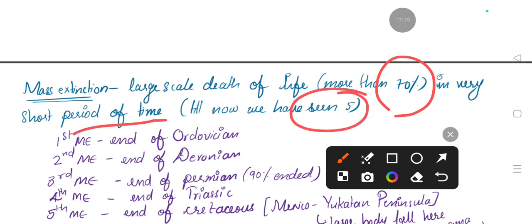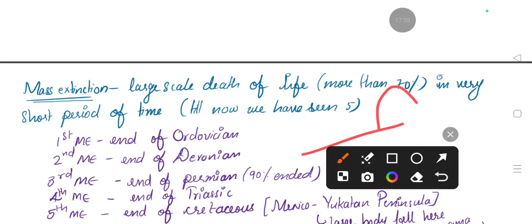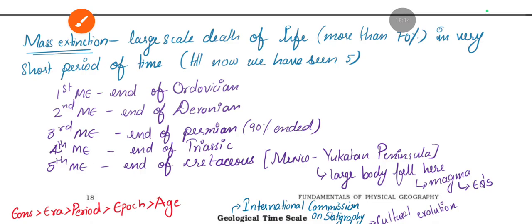Till now we have seen 5 mass extinctions. We reach a stage where we feel that the whole earth will collapse, and the organisms on the earth will collapse. But at the final stage, everything again seems to be okay. Earth and organisms will start adapting, and they will again grow. So there are 5 mass extinctions that have taken place till now, and the first one was at the end of the Ordovician period.